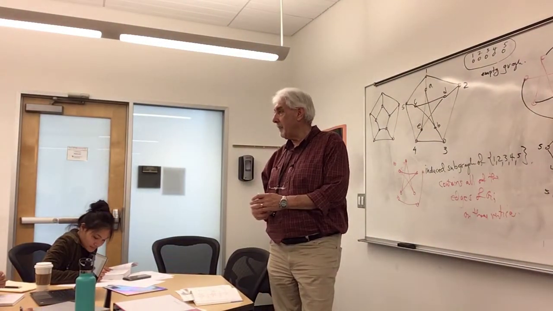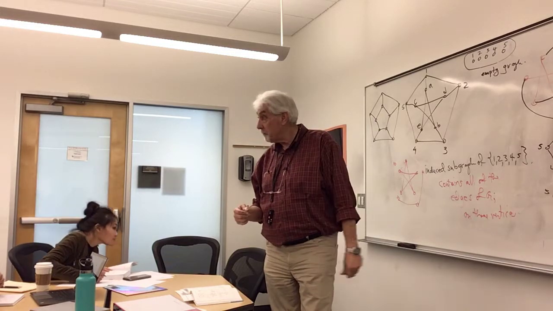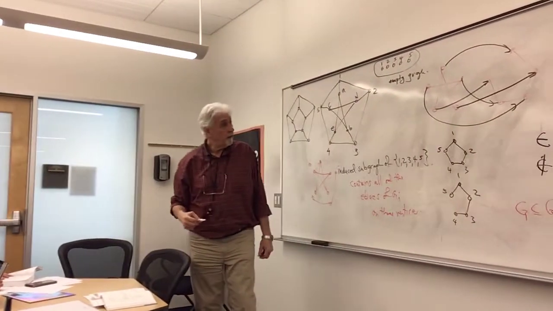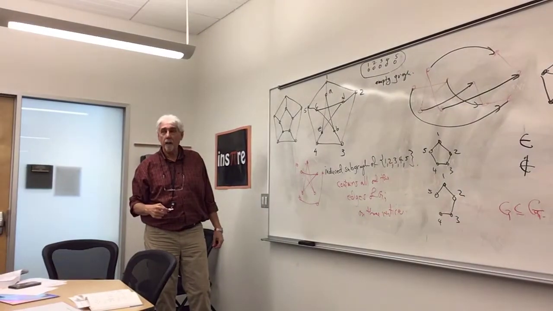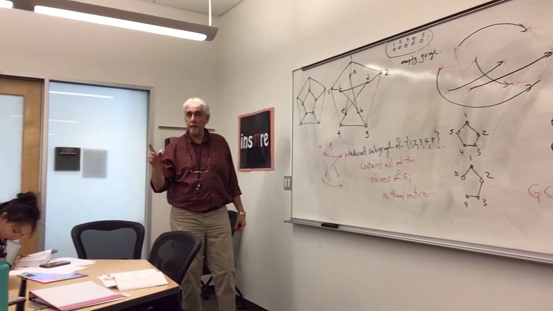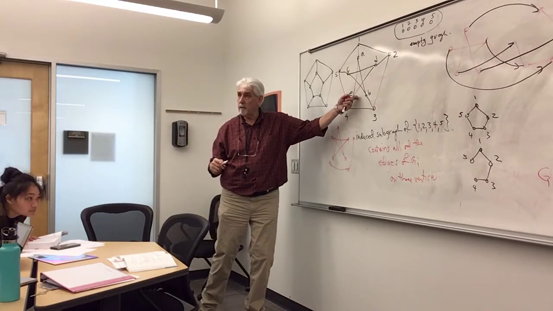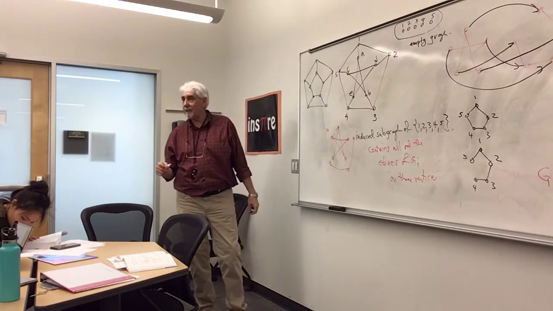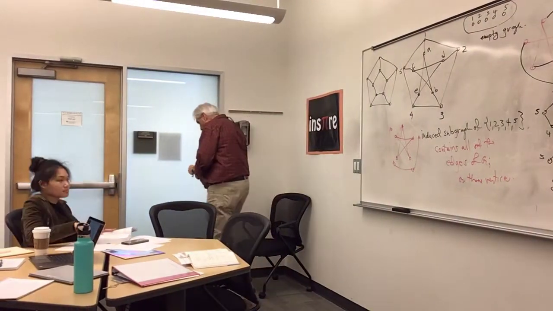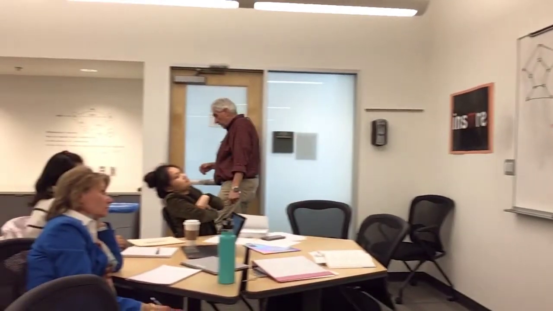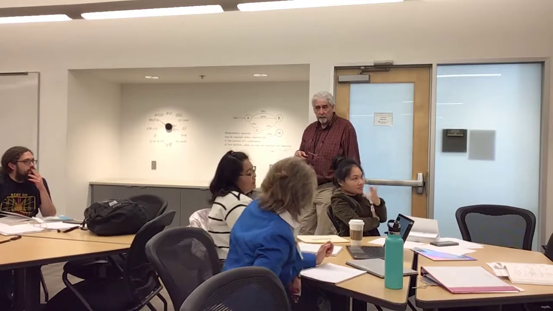So let me give you the easiest way to see that these are not isomorphic. Oh, look, I got it drawn right there. Okay. Take 1-2 minutes. Look at the Peterson graph as it's drawn here. Find the smallest cycle that you can. Look for cycles in that graph. A cycle. You know what a cycle is. Do we know what a cycle is?